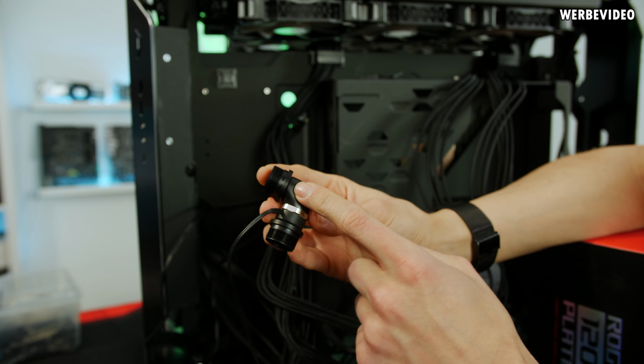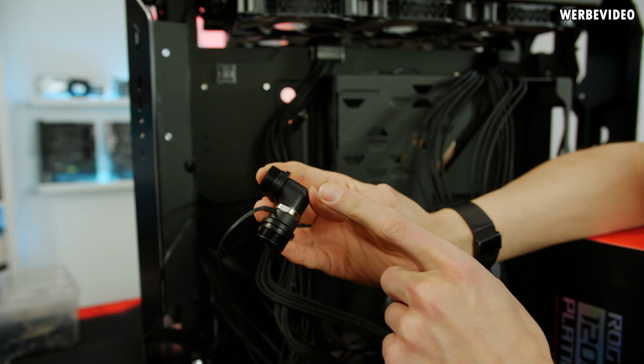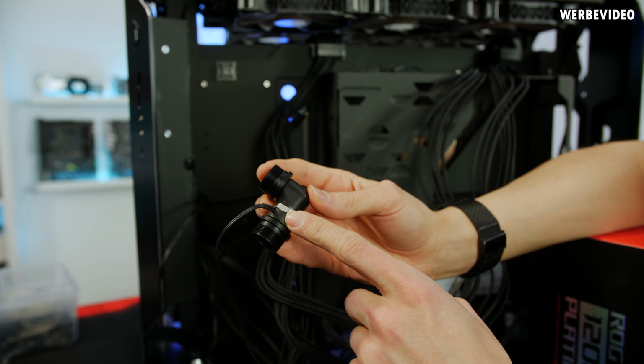Between this 90 degree fitting and the two EK fittings, we have an Aqua Computer temperature sensor, and this will go on the backside of the case, connecting basically main board and the top radiator.